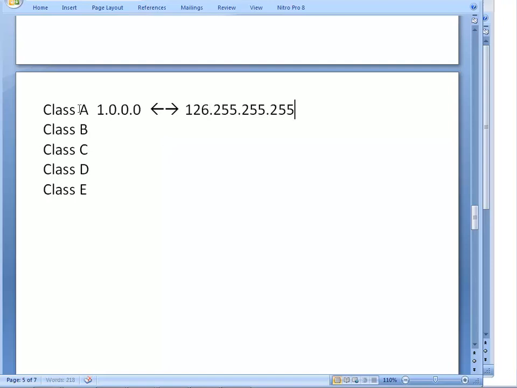That's class A. Now class A has 127 as well. So 127. This is reserved for loopback testing.